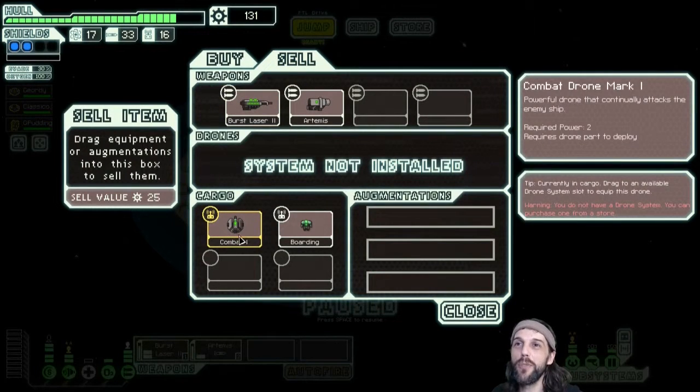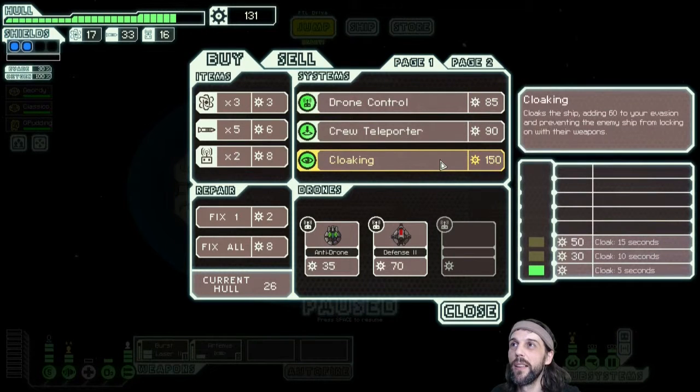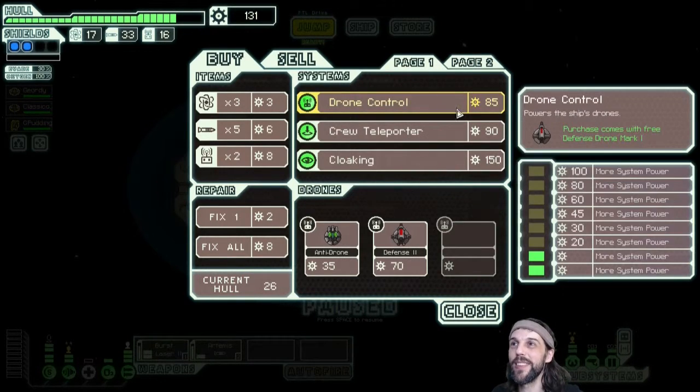What would I get for my drone parts? 25 for my drones, 25 for the combat drone, and 35 for the boarding drone. That's a total of 60. That brings me to 191. But I could actually afford buying drone control, drone recovery arm, and the NG. I can buy all of these if I sell my drones. Yeah, Rylock actually suggested this, and Bethesda agrees. Rylock is right, it's an option, unless you want to buy drone control to use the drones you picked.